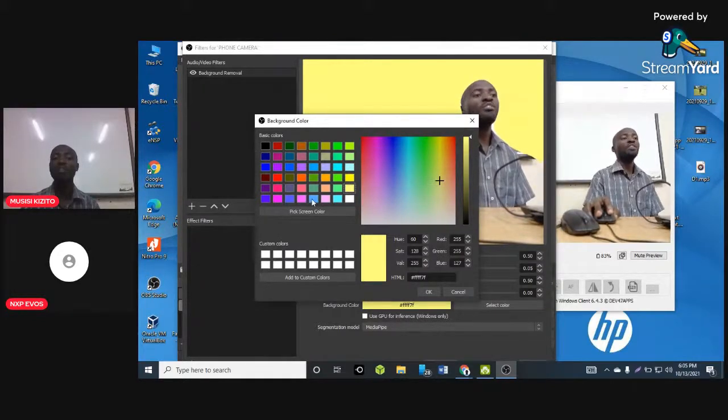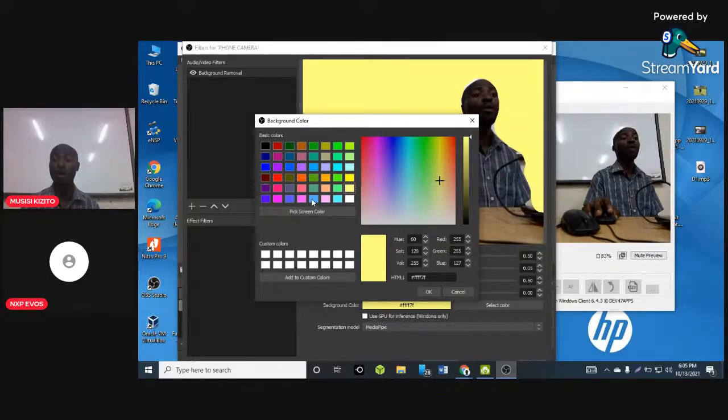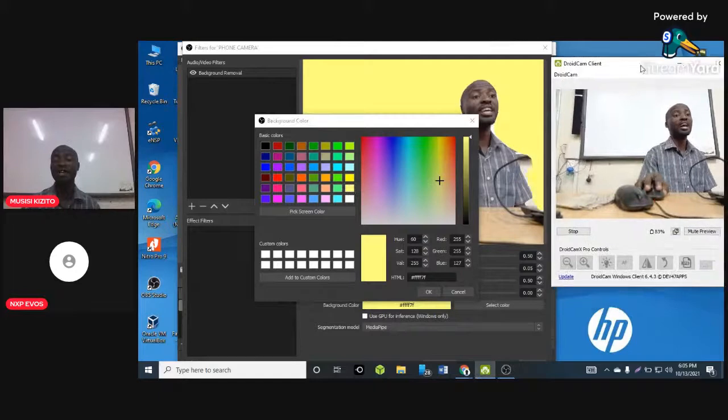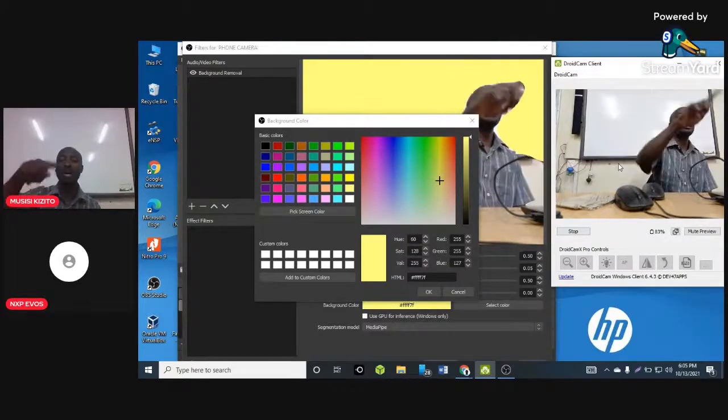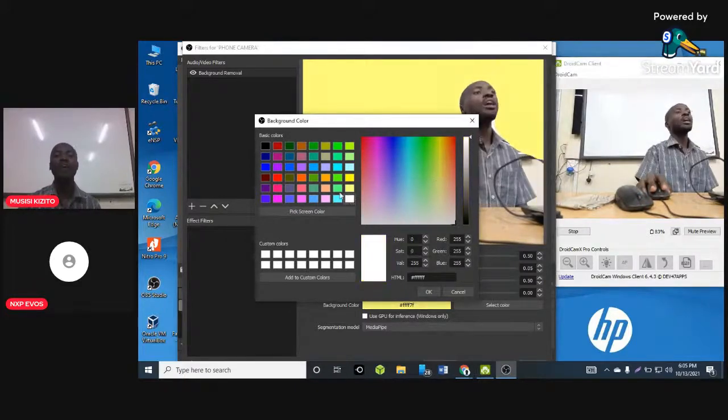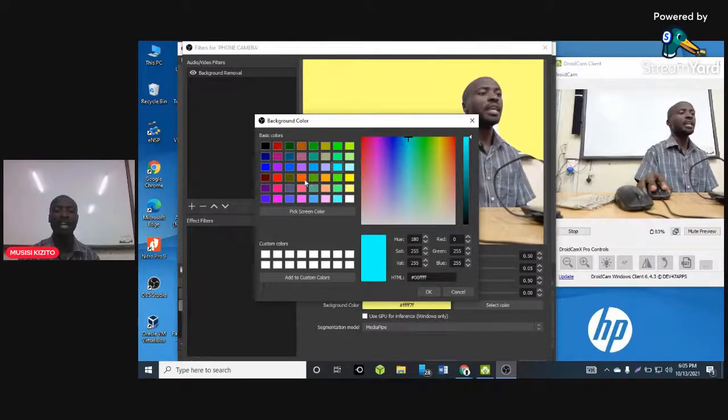Okay, we have removed the background and we are putting our own background. Hopefully you can see the original is here. This is the original on this side, and this is what we are trying to effect in OBS. The original is on this other side, but here on OBS we are trying to exchange this. Any of your own choice; it depends on what you want.